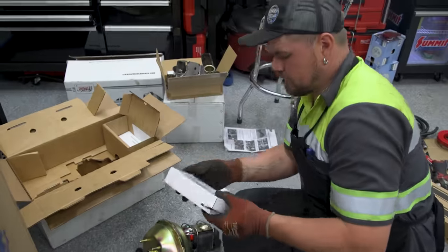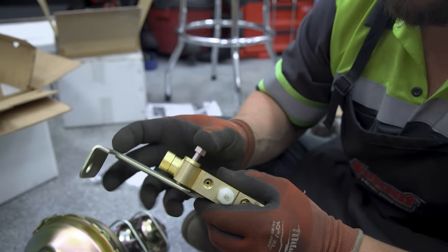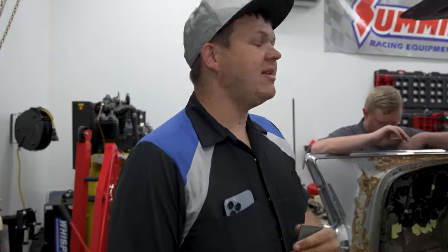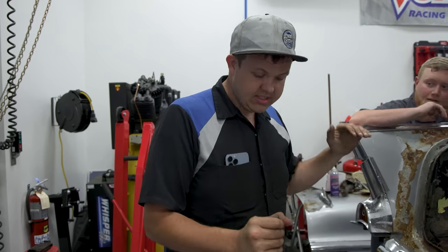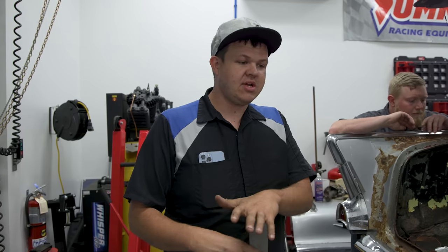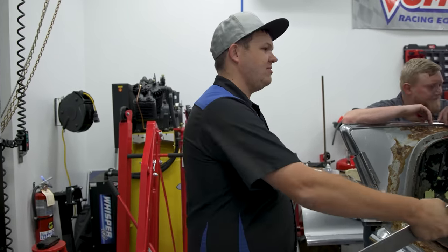Now I can finish building it and put on this proportioning valve. We just went out to the retail store and got some flat steel. What I'm going to do is basically build a band-aid where the strut mount is busted out of the floor. Because we don't weld inside the shop, we're going to bolt it — make a bracket, bolt it through the floor for the strut to mount to. That way when we get back to Utah we can fix it correctly, but this will get us home.